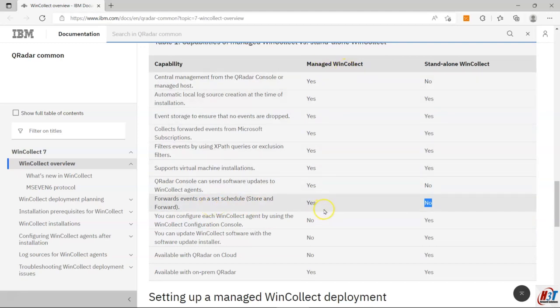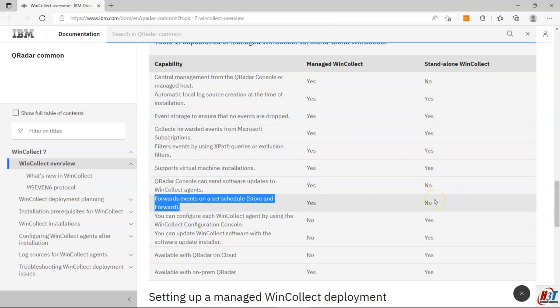So if it is a big consideration for your customer that you want to schedule the forwarding of the Windows log sources at certain schedules, in batch mode, let's say in the night during low traffic periods, it's better to go for the managed WinCollect, because this feature is only available with the managed WinCollect.